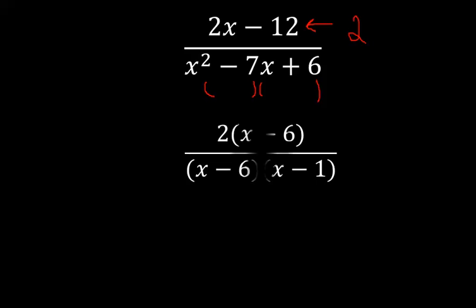So what would it look like? The numerator, if I factor out a 2, I get 2 times x minus 6. And this trinomial factors into x minus 6 times x minus 1. Okay, if you don't trust me, use your FOIL. FOIL this and it should come right back out to that trinomial. Well, as we can see now that both numerator and denominator are factored completely, we do see that they have a common factor of x minus 6, which can be canceled out or divided out, leaving us with 2 times 1 at the top and 1 times x minus 1 at the bottom. So our answer is just 2 over x minus 1.